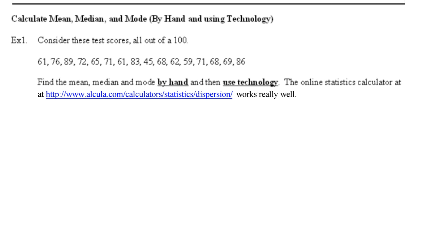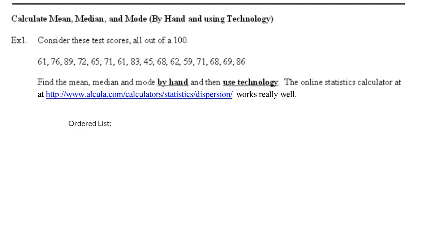I'll make it so that your PDF and the website will give you access to this. Right now, let's do this by hand first. Then if you want to, you can use technology, whether it be Excel spreadsheets or an online statistics calculator like the one that we have here.